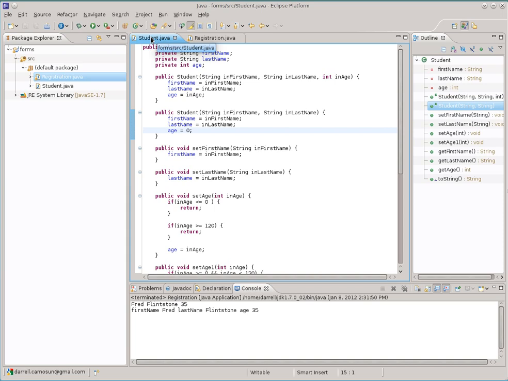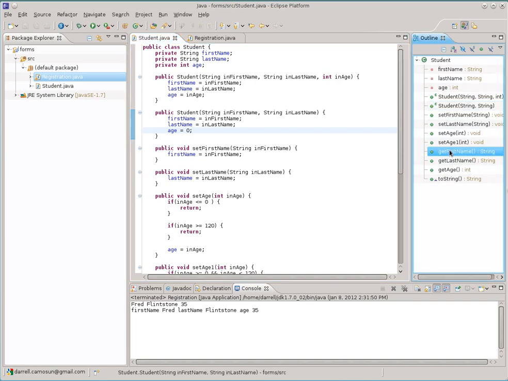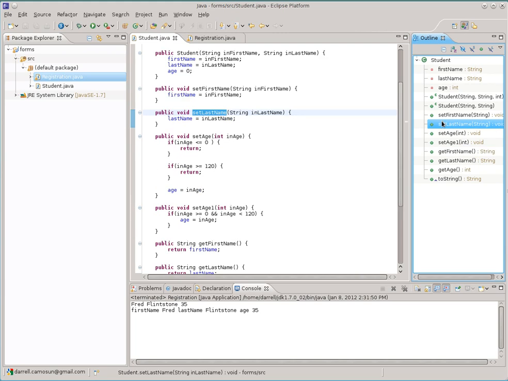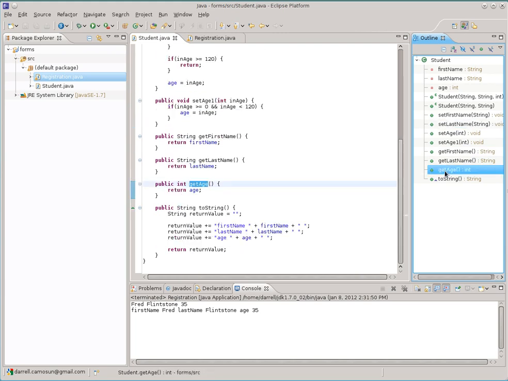One last thing I'll point out, since we've got a little bit of time: notice that our class starts to get very long, the student class, and we get a whole bunch of methods. You can click on any one of these methods in Eclipse and it'll take you directly to the method, so there's a convenience. You don't have to scroll through in order to find the method that you want anymore. The other thing that you can do, which also makes life easier, is to sort them in alphabetical order, which means that now you can find the methods even easier.